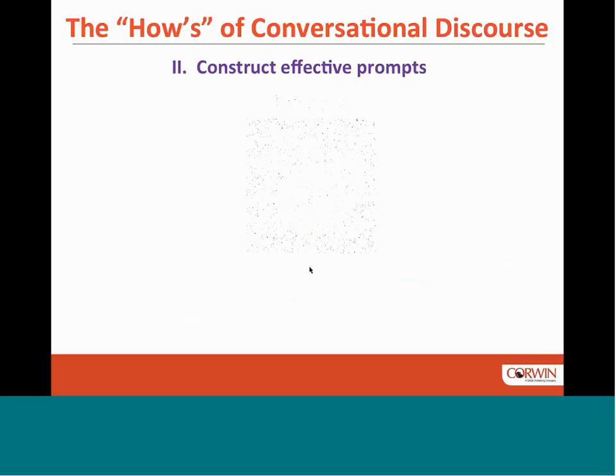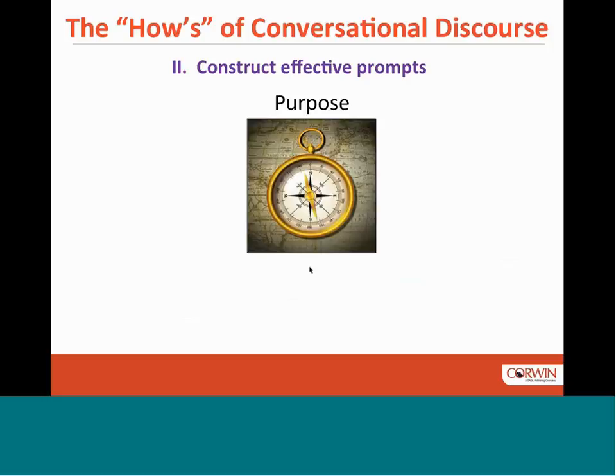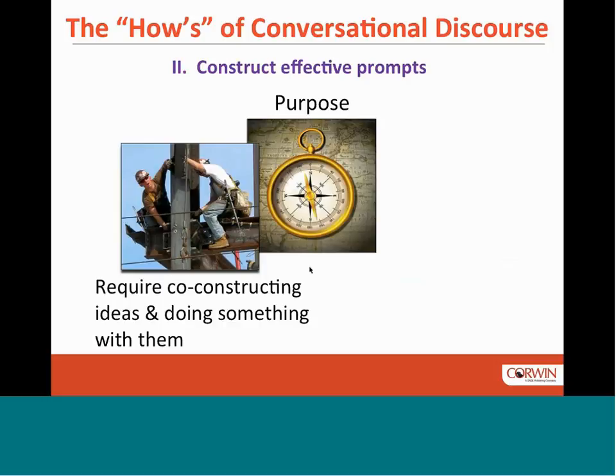Make sure there's a purpose for conversing and that it connects to the lesson objectives. Also, make sure that students have different ideas to share with one another. If they don't really need to talk, the prompt should require students to co-construct and do something with ideas. Key prompt terms might include things like create, clarify, argue, come to a consensus, decide, rank, solve, evaluate, compare, choose, fortify, build, and transform, just to name a few.